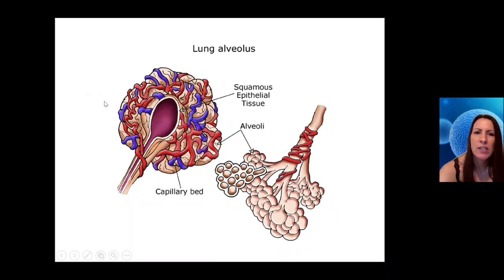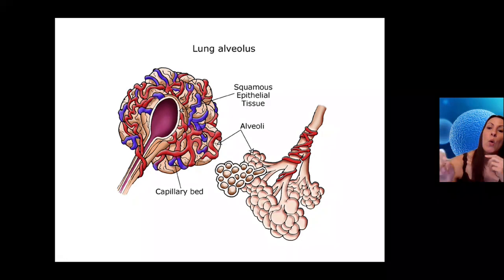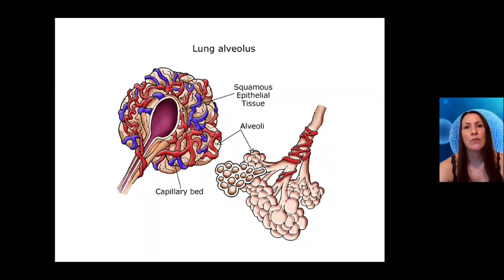The squamous epithelial tissue is only one cell thick, and the capillaries that surround the alveoli are only one cell thick as well. So there's a really thin membrane layer, which makes diffusion happen much faster. Gas exchange is much more rapid than if we had layer upon layer of cells. It would take ages for diffusion to occur. So there's a reason the epithelial tissues of the alveoli are so thin, and a reason the capillaries have a thin one-cell-thick membrane: it allows diffusion and gas exchange to occur much more rapidly.